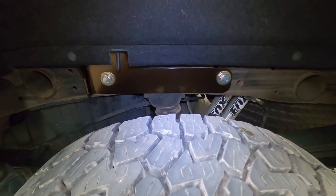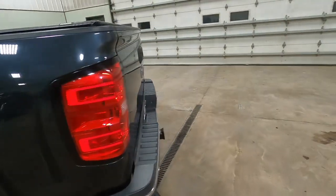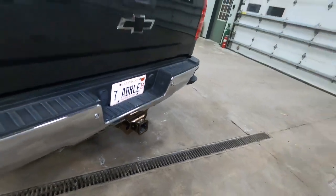So you can also see in here, I went ahead and took off my gooseneck side plates as well as the bumper hitch of the truck and had them both powder coated. That is actually not bronze chrome. It's very similar to it, but it is actually called Super Root Beer through Prismatic Powders. I turn this light off. It just has a little bit more of a rich color, especially in the sun, than the bronze chrome does. It's very similar, but I figured if they're going to be a little bit more exposed, they should shine up just a little bit more. So I figured, while I'm putting on a brand new gooseneck and all that, you might as well make it look nice at the same time.